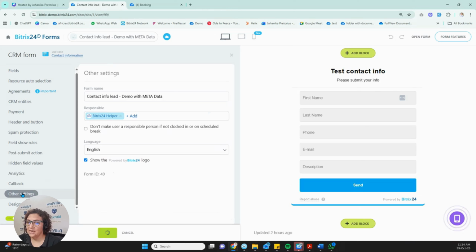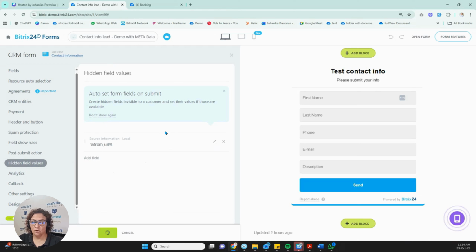On this form, I added another feature, which is a little bit of a hidden feature, but very valuable. If you have a basic contact information form like this form, but you've got it on multiple pages on your website, then you don't know which product page they were on if they just submit the contact information form. So you can, in the background, ask Bitrix to give you the page address that they were on, so you know how many inquiries you got for each product. Where do I get that? It says hidden field values over here. If I go to hidden field values, I've already added an example here for us, but I'm going to remove it and show you from start.